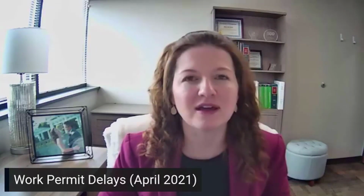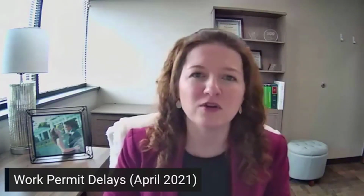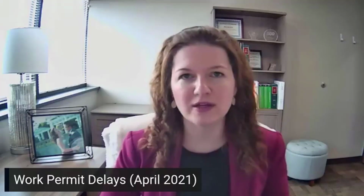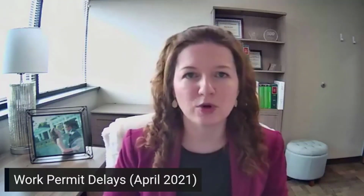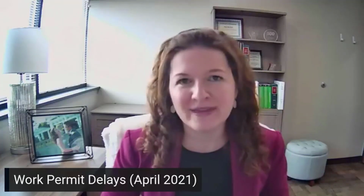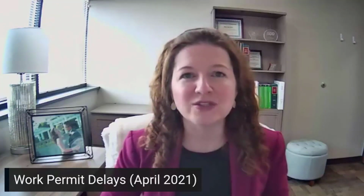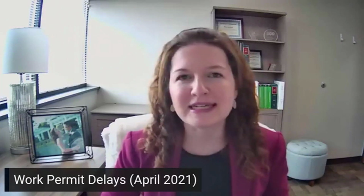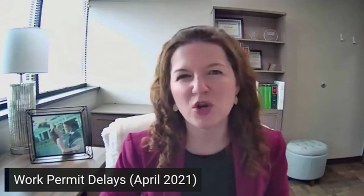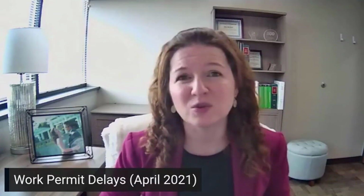Work permit delays are something that, if you're going through an adjustment of status process here in the US, you know are taking a very long time for individuals to receive their work permits. Legally, immigration is supposed to issue the work permit for those who filed their adjustment of status application with their work permit application within 90 days. That is not happening. Unfortunately, this isn't the first time there's a requirement immigration is supposed to meet and they're falling short. This has to do with the long delays immigration is generally having in COVID. They have been asked what is causing these delays, but there has been no official announcement from USCIS about why these delays are occurring or what they're doing to resolve them.